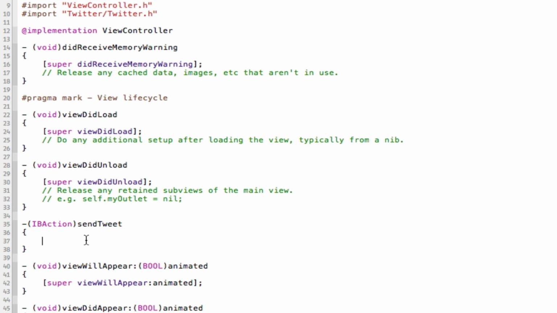So the first thing we need to do is set up our TWTComposeViewController that I just showed you. We need to set up that class, that view controller. So I'm going to type this out. I'm going to speed it up so you can see me doing it, and then I'll be back.